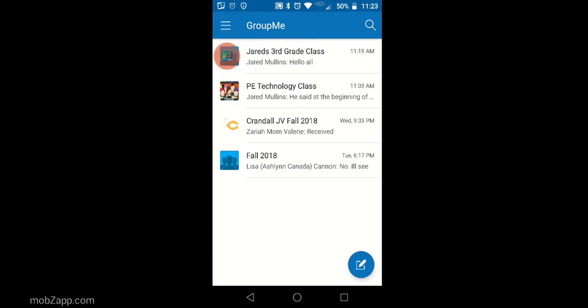If you don't have the app itself, you may get a delay in the messages that you receive from a teacher. So if a teacher or a coach sent something out at 5 o'clock and you don't have the app, you may not actually receive that message till about 6 or 7 because of the phones and how they work. And you can't tack any post on at the top of the group. So I can't just tack a post in that would stay permanently in the message like you can in Remind.